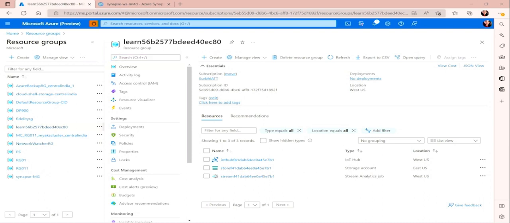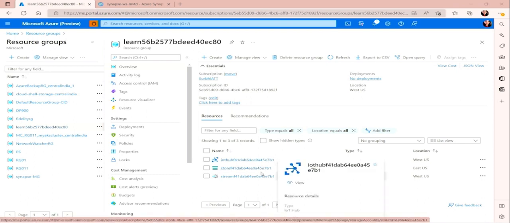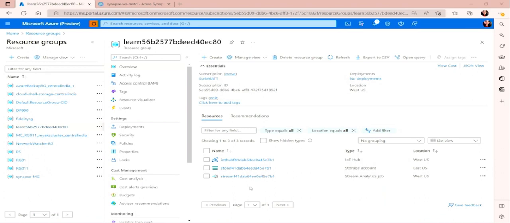If you observe, this is the IoT Hub created, which is used to receive incoming device data. Then you have the storage account, which the data processing results will be written to. And then you have the Stream Analytics job. It starts with stream and a random unique number, which will be used to process the streaming data.